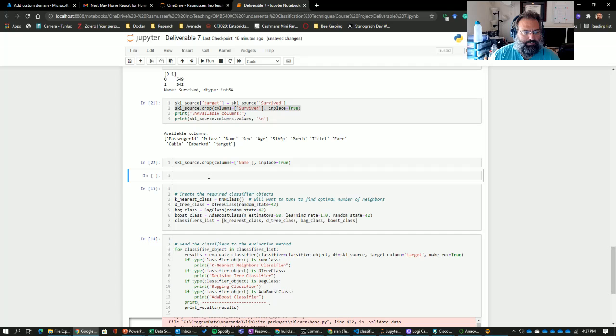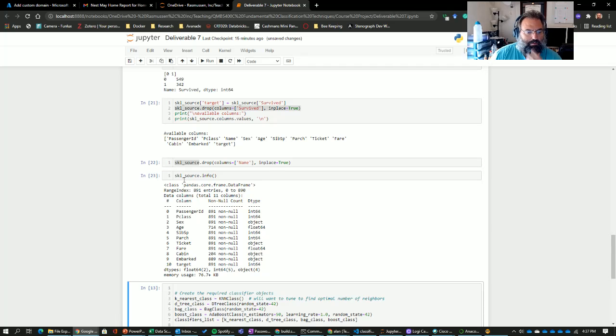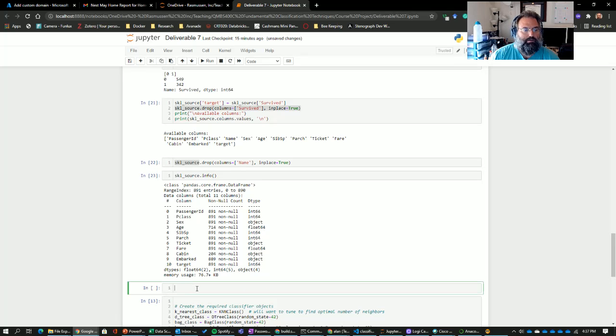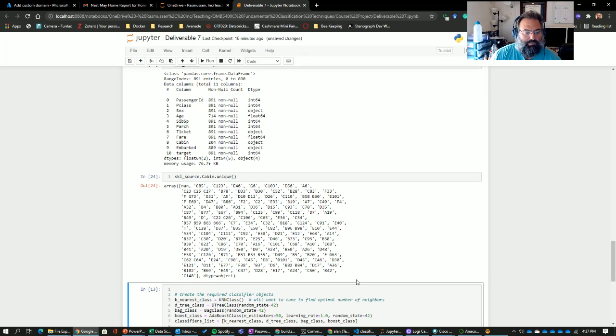Probably should do them en masse, but this is kind of one of the things with notebook development. You may need to go and revisit things. So I've already gotten rid of the string. What is cabin? All right. Again, part of what I'm doing here is hopefully showing you how I approach these things. So cabin.unique. What is that? Yeah, you don't care about that either.